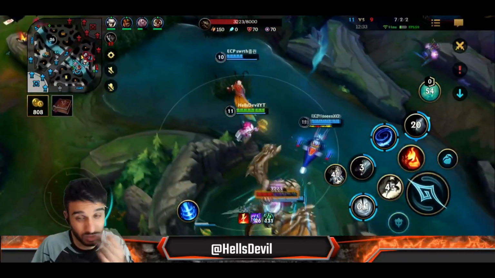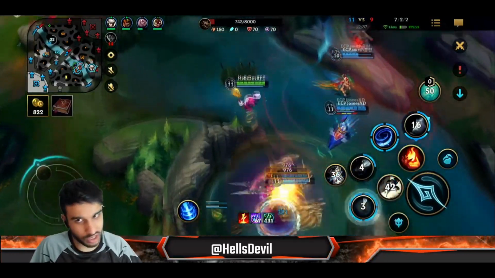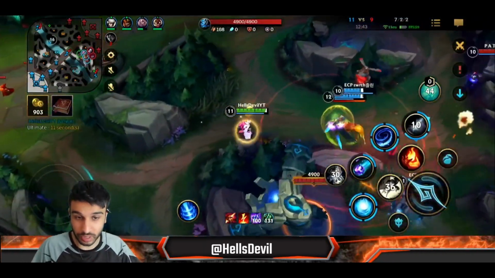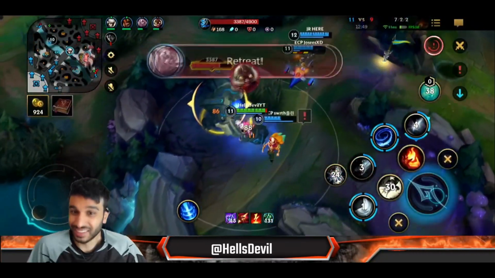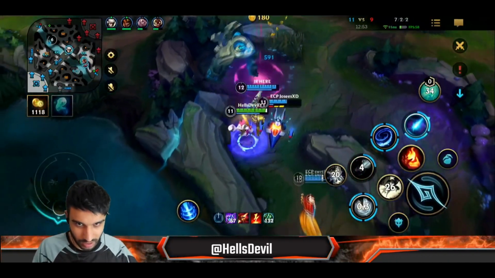Like in this draft, again, the reason that I picked Veigar, first of all, the enemies can't really easily kill me. They don't have major assassins. Secondly, we have the Rakan. We have Jarvan with his ultimate, and we have Camille with her ultimate. This is quite literally the perfect Veigar draft. The perfect draft. Like, it doesn't really get any better than this. You're never gonna see anything better than this.